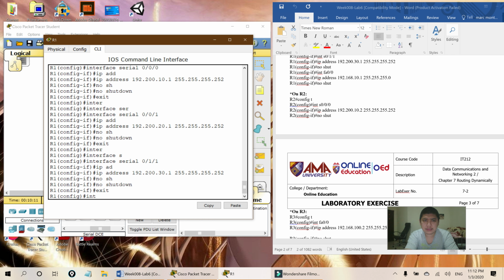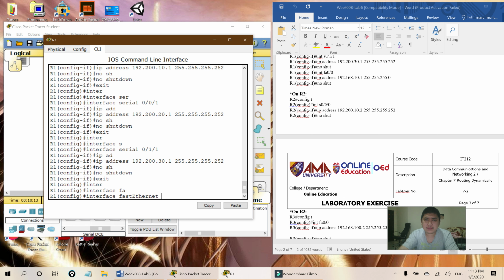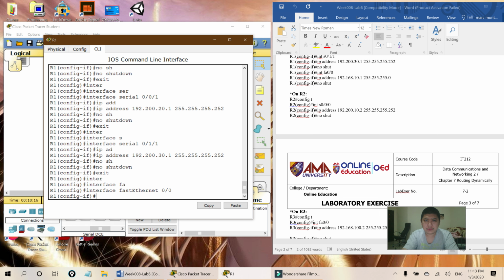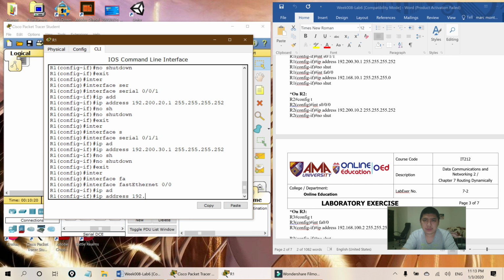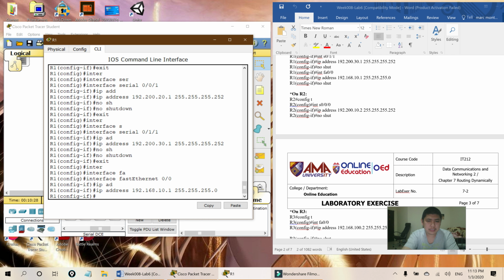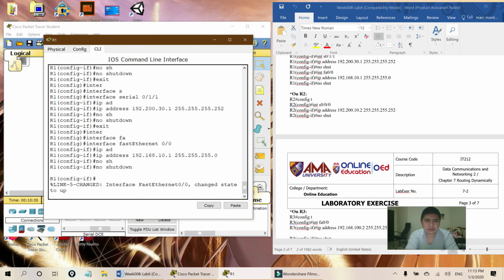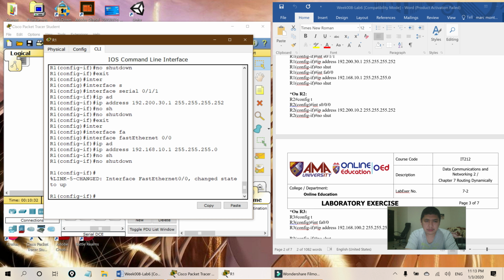Next is interface FastEthernet 0/0, and the IP address is 192.168.10.1, with 255.255.255.0, and then no shutdown. Then exit.